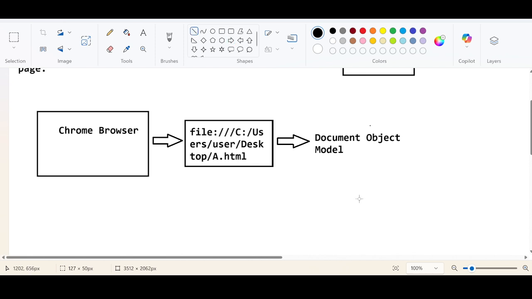For a simple web page, you are not involving any server, not using any internet connection. You just wrote an HTML script, saved it with a .html extension, and you are using the Chrome browser to launch it. The Chrome browser is going to fetch this location, and after fetching, it is going to generate the document object model.